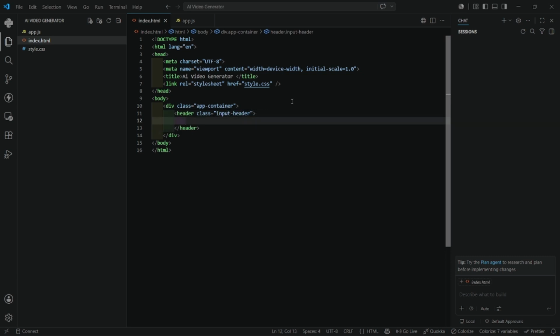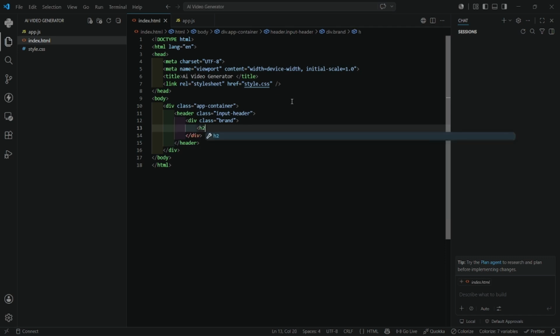Inside this header I will have another div with class brand, meaning whatever name is our brand. Inside this I will have one heading h2. Here I'll type AI video generator.